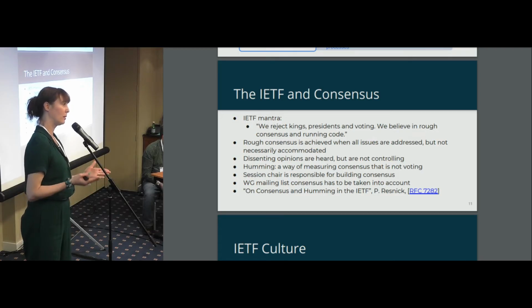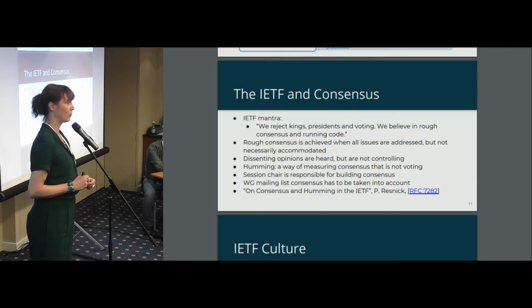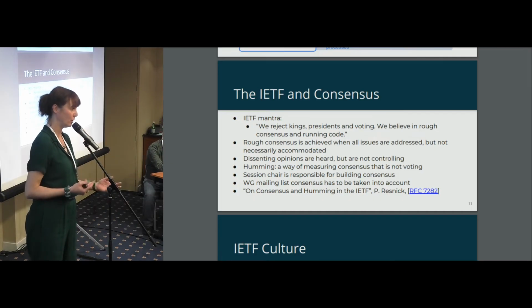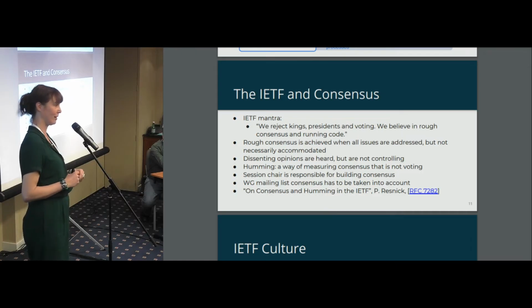And it doesn't stop at the working group meetings here, it also often gets carried into the mailing list. A lot of work gets done on the working group mailing list, of course. And that's how it's done with this humming. I wanted to say a few words about the humming because it's kind of special. I don't know if you have already experience with this. So sometimes the working group chair would ask, who believes solution A is the best solution? And then people would hum, and then they'd ask, who thinks solution B is the best solution? And then maybe more people would hum.